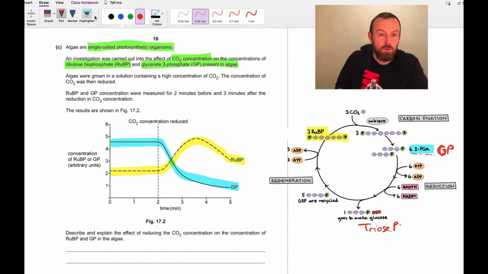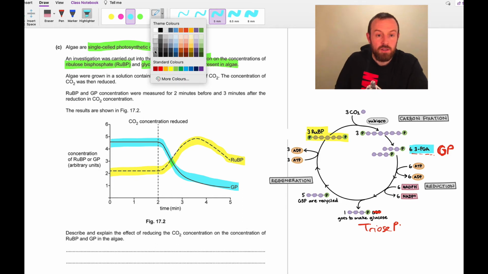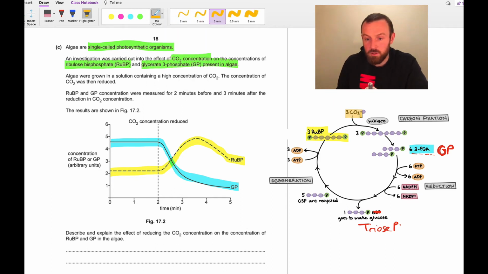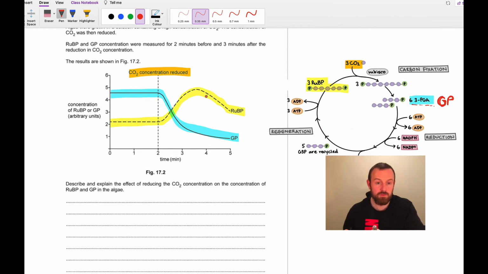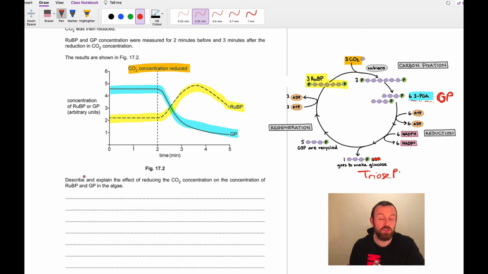So, what's going on? Oh, and the other thing which may be worth looking at as well is, we'll also highlight CO2, okay, because CO2 is there. So what happens when we reduce the CO2 concentration? For the question, first of all, it's worth 3 marks, high value question. And the question asks you to do 2 different things. It asks you to describe and to explain. So even if you can't explain, you can still get 2 marks for describing. How good is that? You can get 2 marks just for talking about how these highlighted lines move.